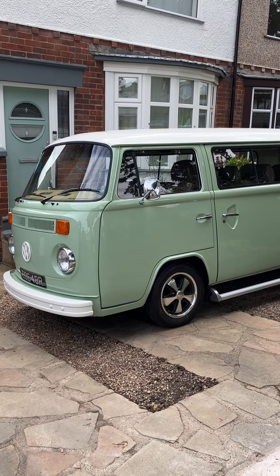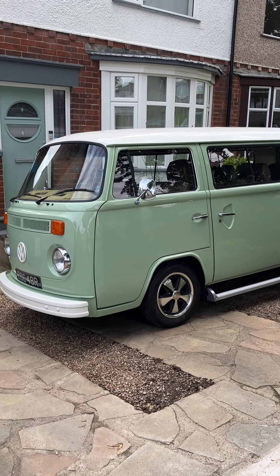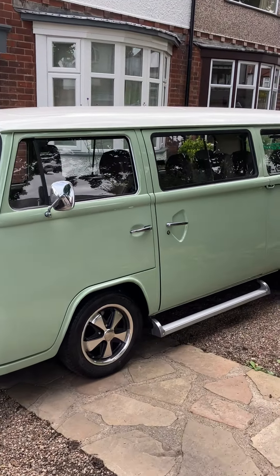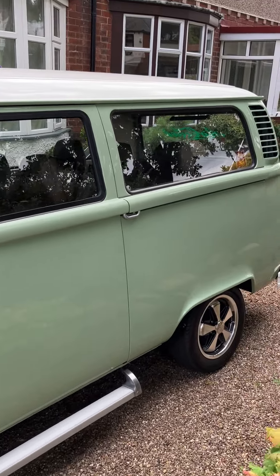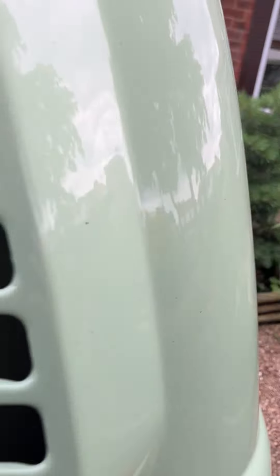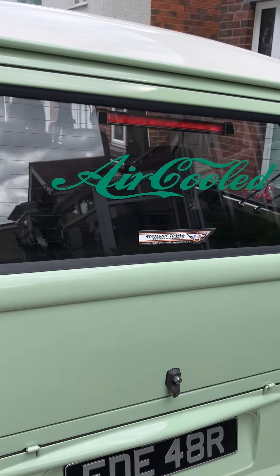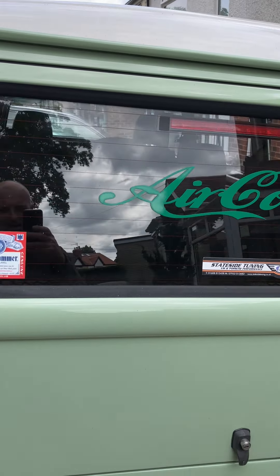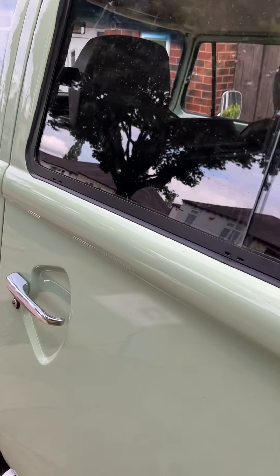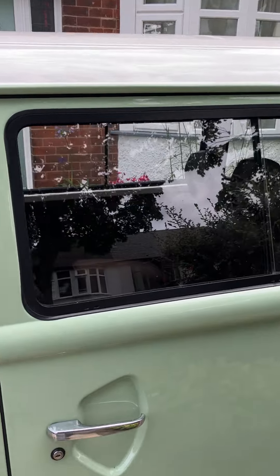A little walk around video to introduce Eddie, the 1977 VW T2 bus. I've been trying to do this for days but it just hasn't stopped raining, so this is really the first opportunity to give people the briefest of walk arounds. As I say, 1977 — quite interesting, she started life in Australia, so right-hand drive. The speedo is in kilometers obviously, and it was actually registered to the Australian army when it was new — I can only assume for personnel transport purposes.